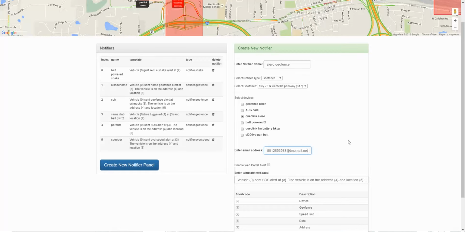We also have a guide that'll show you all of the ats to use depending on your cellular carrier, so that way you can get that alert sent straight to your phone. I also want the web portal alert. I'll show you what that is here in a minute.